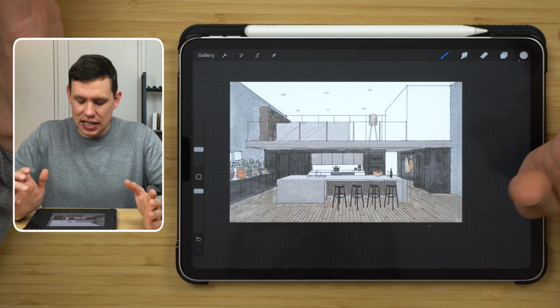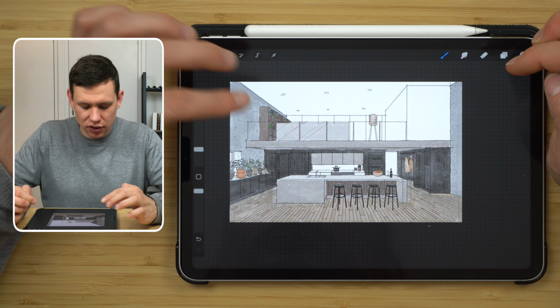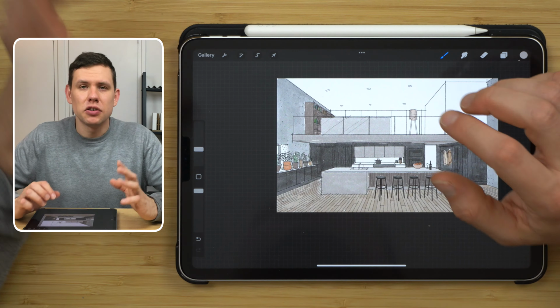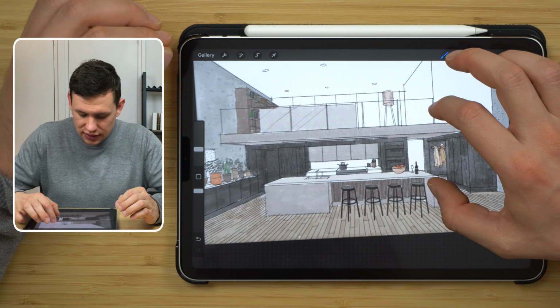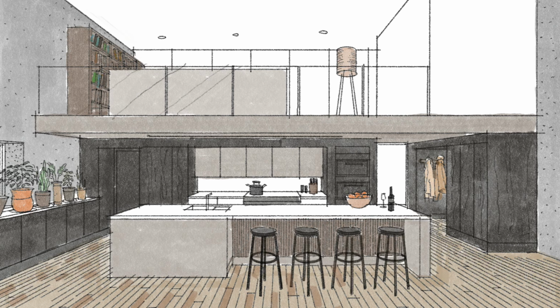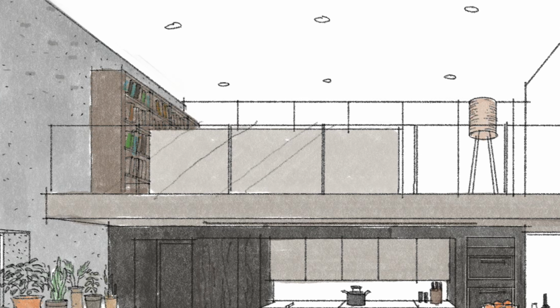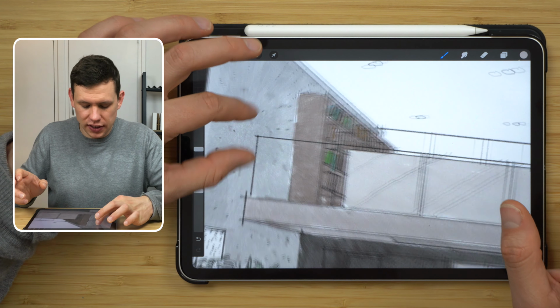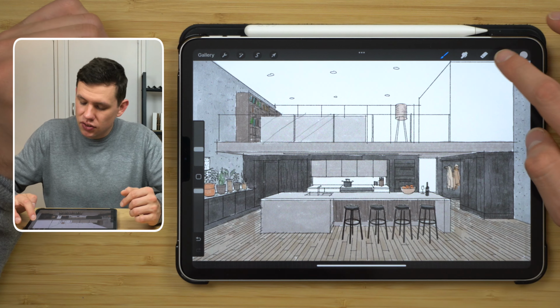So that was the base palette, and then a couple of accents with that for the books and these plant pots. And I also used a little bit of color to introduce the texture to the floorboards, so a little speckles, and the same for the concrete walls over here in gray. And after that I proceeded to use shadows.